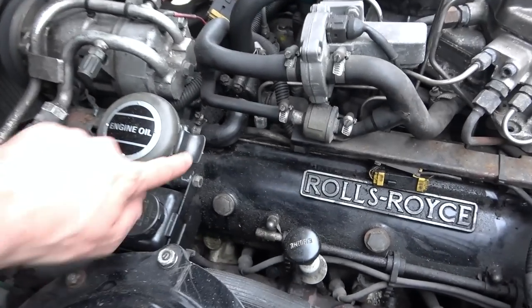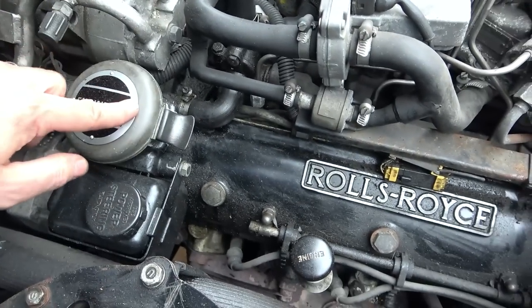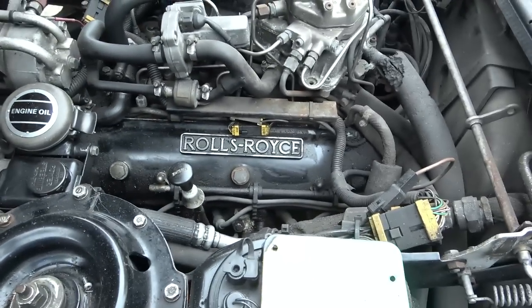Check out the engine oil here. Goes in there. I'm really enjoying this.